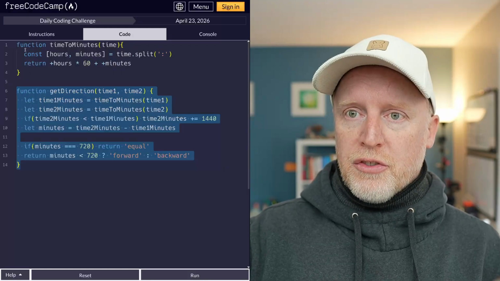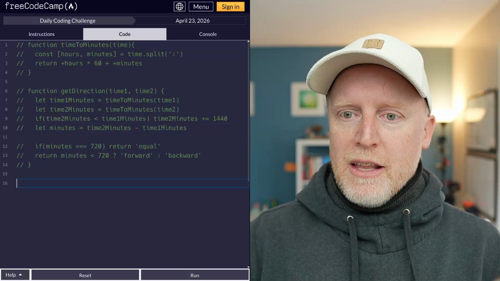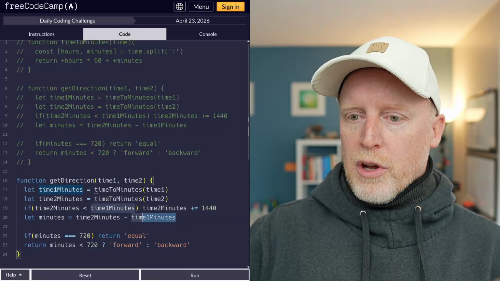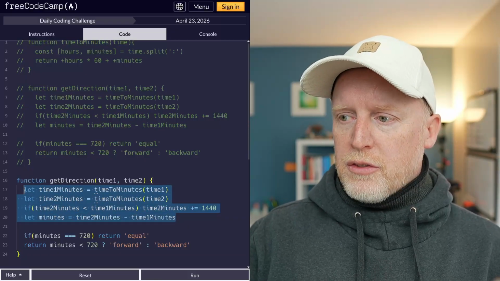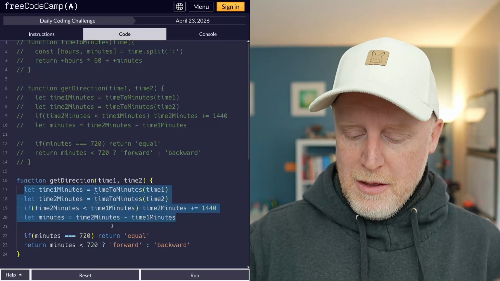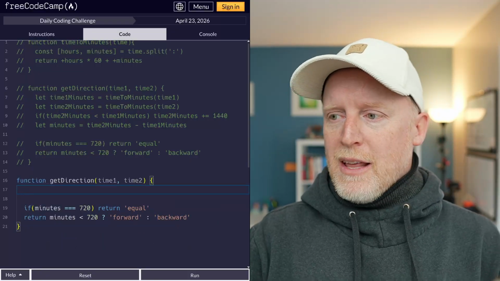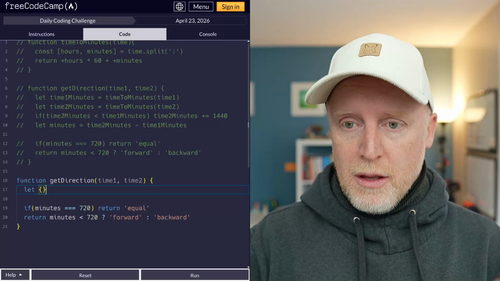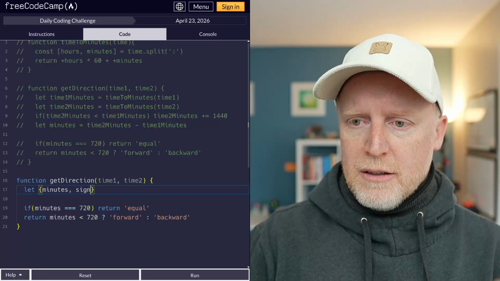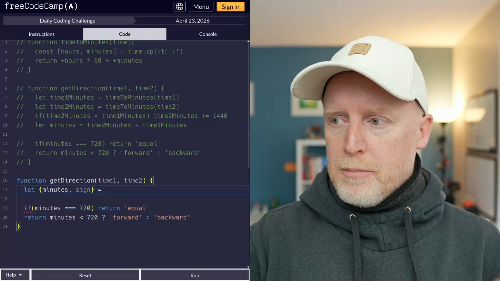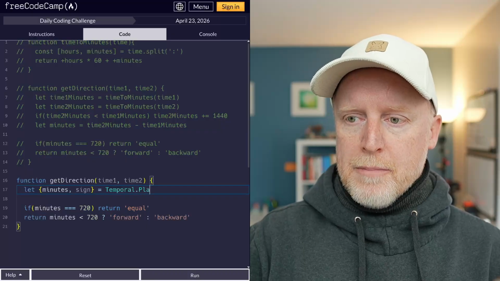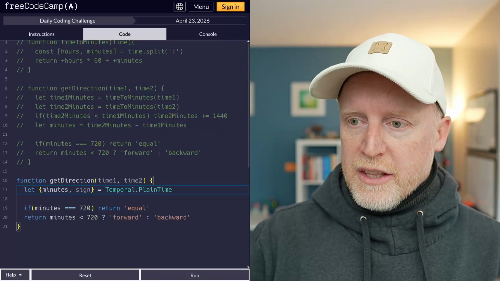Now, there are ways to do this where we could have simplified this. So if I grab just this part really fast, going down here and getting rid of some stuff. We're going to get rid of pretty much all this. The two returns stay the same, but all this can go away for a second, and we are going to grab minutes and the sign. We're going to get that from Temporal.PlainTime, just like this.